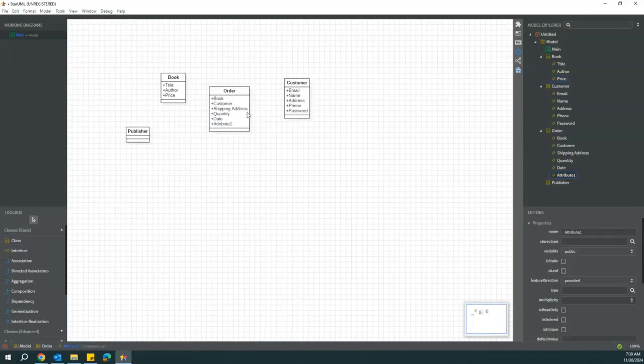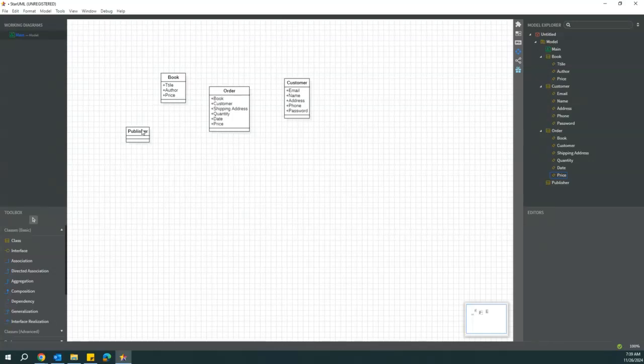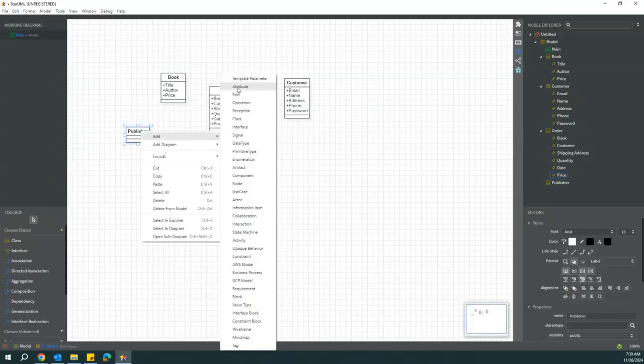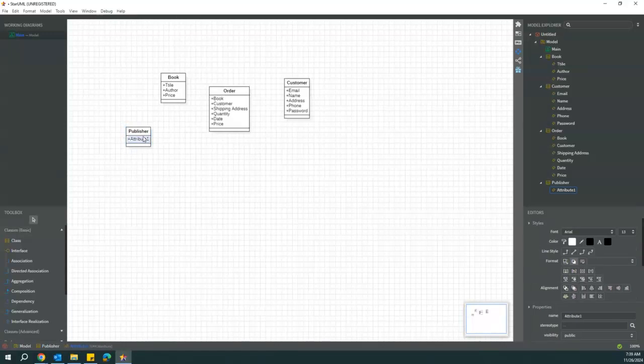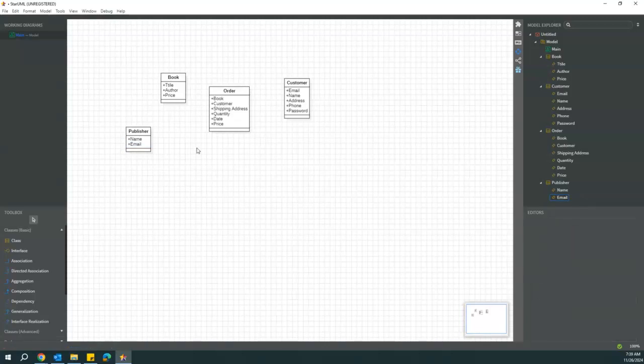So I might even add that in here. We do need to know the price of the order. And with the publisher, we probably need to know their name. And maybe an email to reach out to them. That'll probably do for the time being.